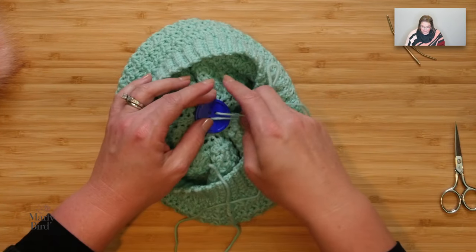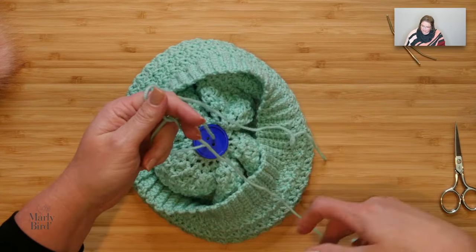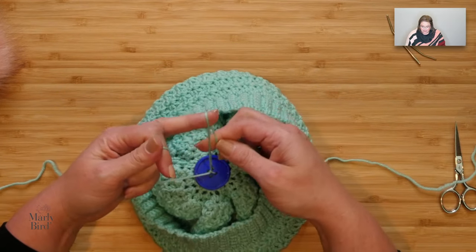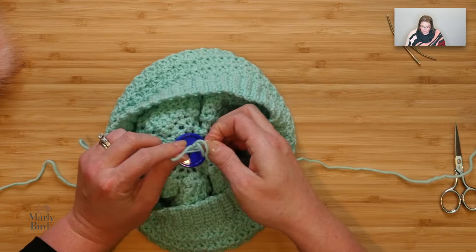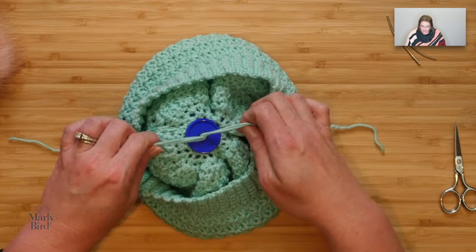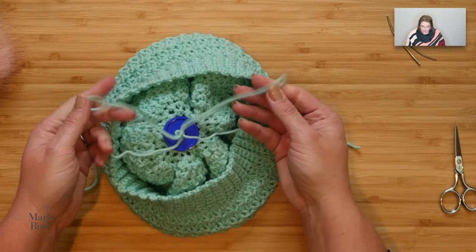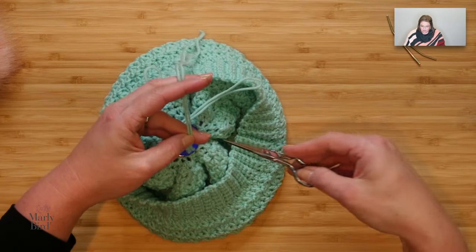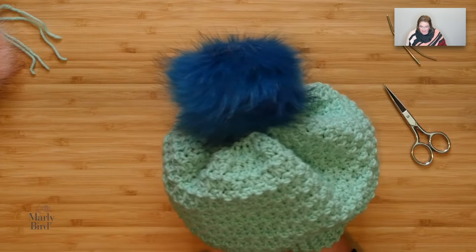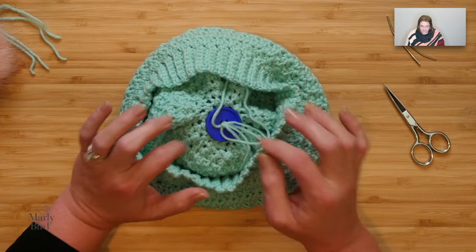Now I can remove those needles — I'm not going to need them. I now have these strings pulled really nice and tight through these buttonholes, and I will simply just tie them on there. I'm not going to tie a knot because I want to be able to remove this button and faux fur pom-pom when I want to wash my hat. So I've just tied it once. I could do a double tie if I want to make it a little bit more secure. And then I can go ahead, snip these a little bit closer. Now when I turn my hat right side out — look at that. It's super secure, it's not going anywhere. The button is just holding this in place, and the string there is keeping it nice and snug.